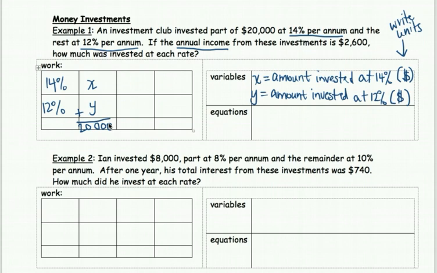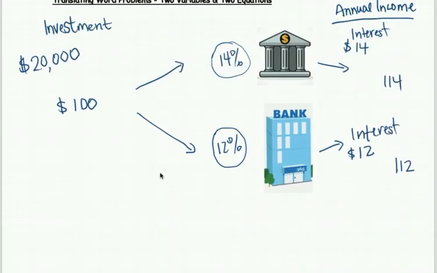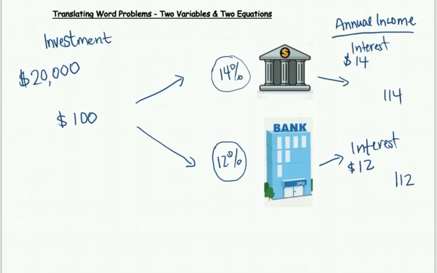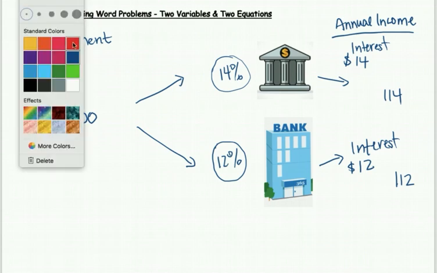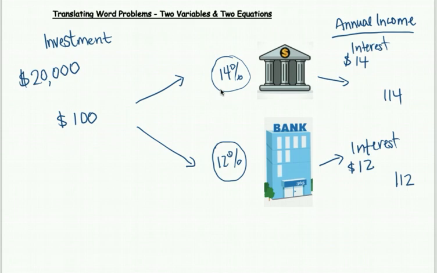So basically, if you were trying to figure out up here, how did I calculate the $14? What I did with the percents here, you're going to divide them by 100. So you divide your 14 by 100, and you get 0.14. So you get 14% as a decimal. Then you multiply it by the amount that you're investing. We don't know yet what we're investing, but we're going to take the amount we're going to invest and multiply it by 14. So let's say we don't know what it is, so we go 14 times X, right?